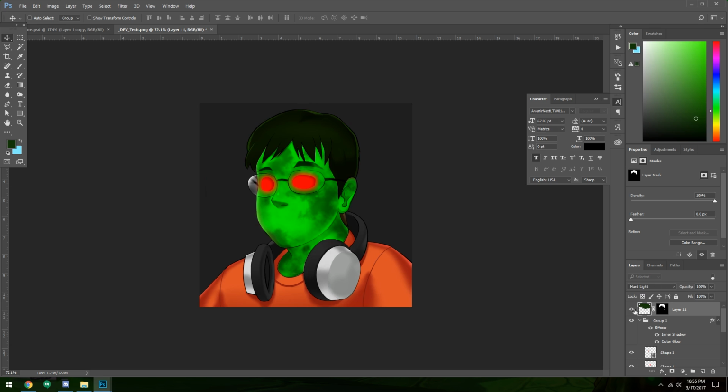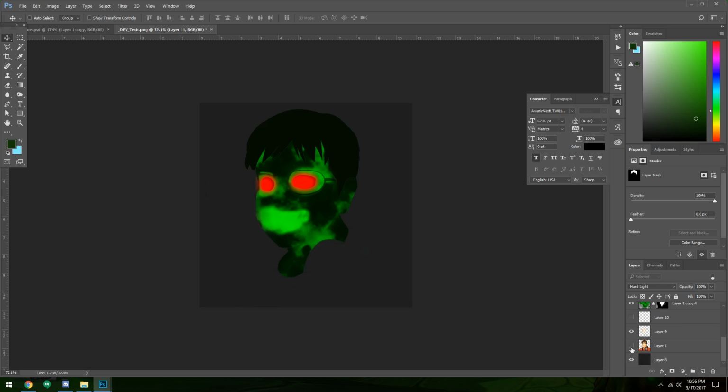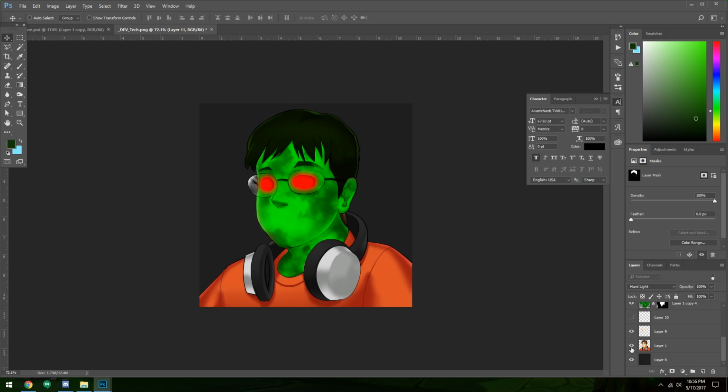Turn it off altogether, and now we need to change the color of the shirt or other parts, you know, depending on what it is you want to change. You can do that, but we're gonna do this by selecting all around the character. In my case, my character is on a transparent background, so I'm going to hold down Control and click my character, and you can select your character either by a lasso tool or pen tool, whatever it is your choice.